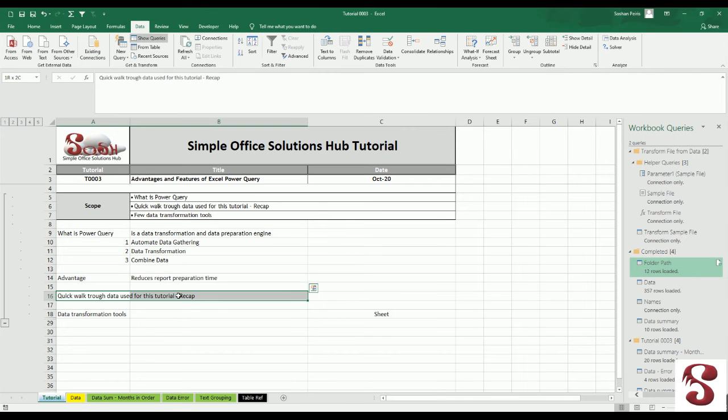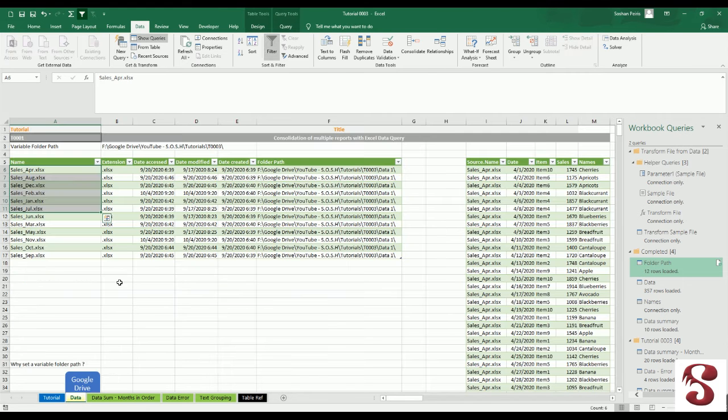If I do a quick walk through the existing data, we have a bunch of months of sales which are available in this folder path. Before I get to the structure of the data, if you're wondering why I have a variable path for my source, it's because when I create my reports, they're meant to be used by my colleagues.